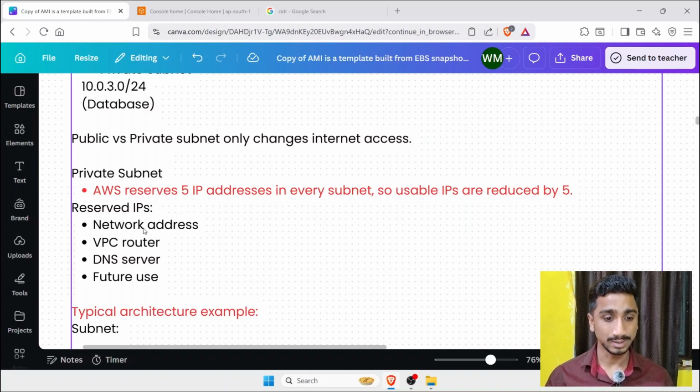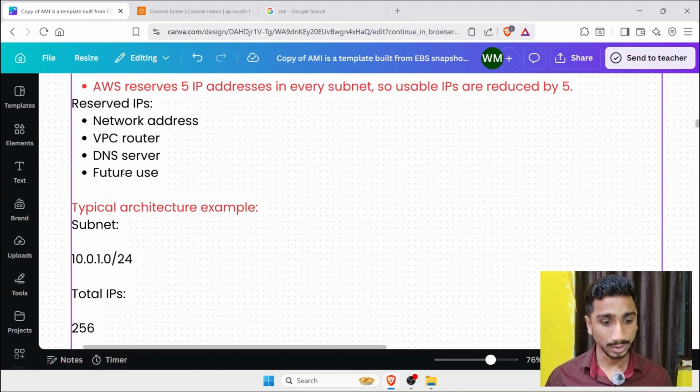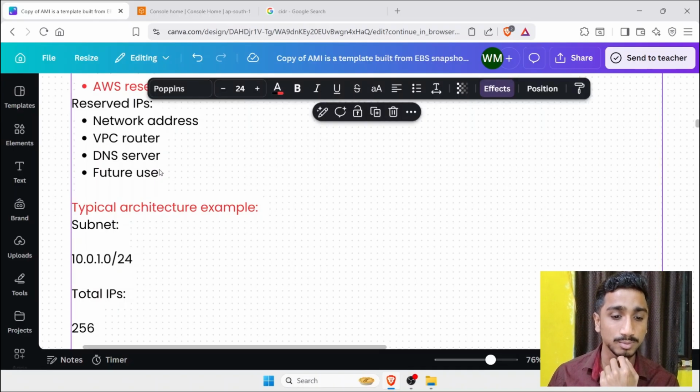These are the reserved IPs: the network address, VPC router, DNS server, and future use. What I mean is, one for the network address, one for the VPC, one for the DNS server, and one for future use. And one is also missing, so let's search it on Google.